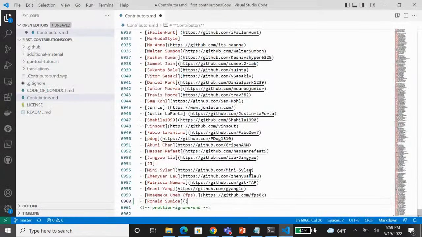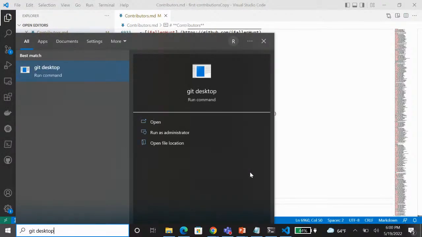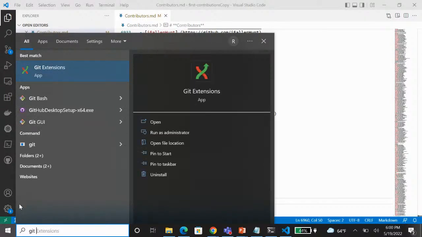And then there's another technique I want to show you so that you don't necessarily have to remember all those command line Git bits that I went through a moment ago. There's a great tool. There's a couple of different desktop UI tools that are really great for working with Git. There's Git Desktop. That's one of them. You can see that from the marketplace here. You can search for that in the marketplace. That's one place.